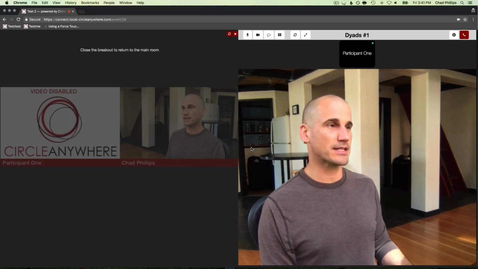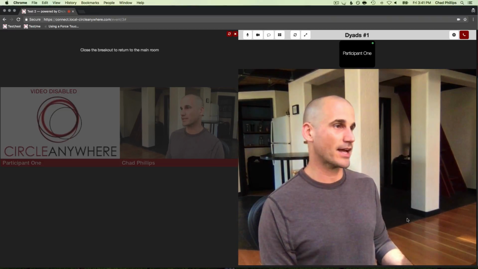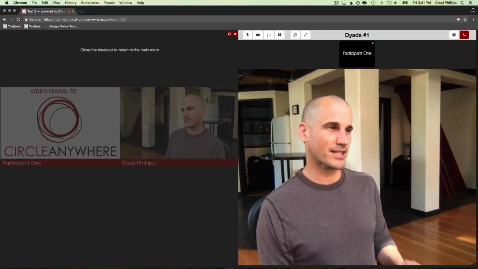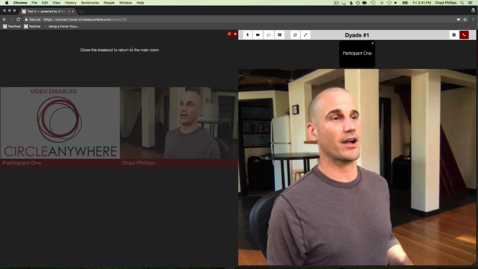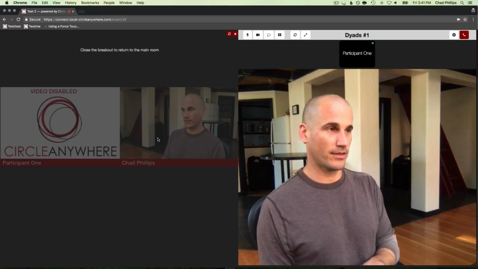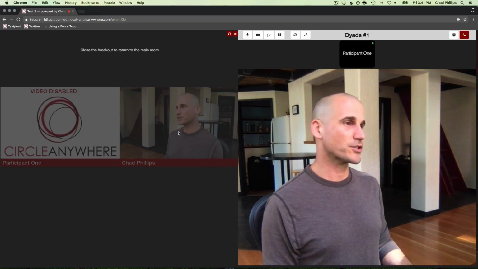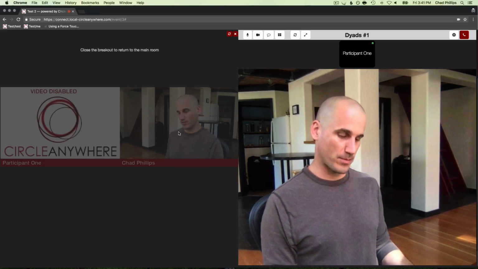So this is what somebody sees when you open the main room back up and they are still in their breakout. On the right-hand side is their breakout. And if they're in there with 2 or 3 people, they can see and hear themselves just fine and keep going. And on the left-hand side, there's the view of the main room. You can see it's kind of dimmed a little bit, and there's an instruction that encourages them to close the breakout and go back to the main room. They can hear the main room volume, but it's lower than the volume of their breakout. So it's just a transitional suggestion that they can keep going for a little bit, but also to pull them back into the main room with everybody else.